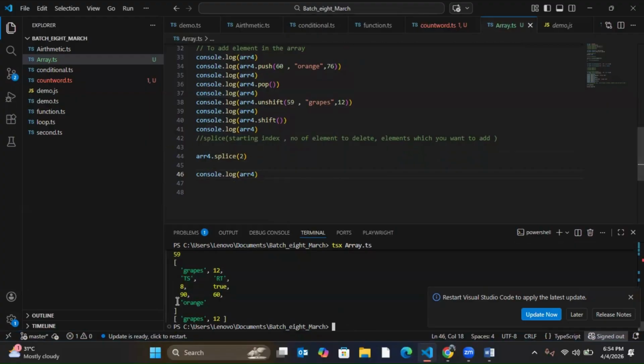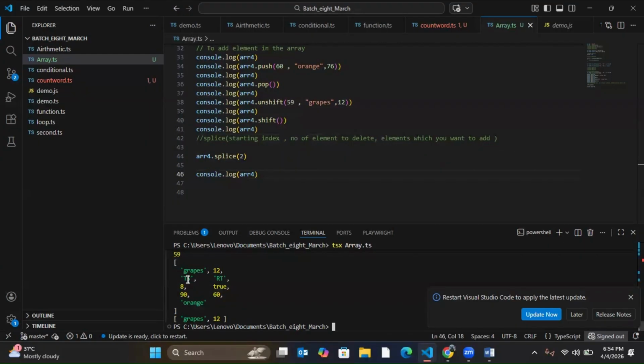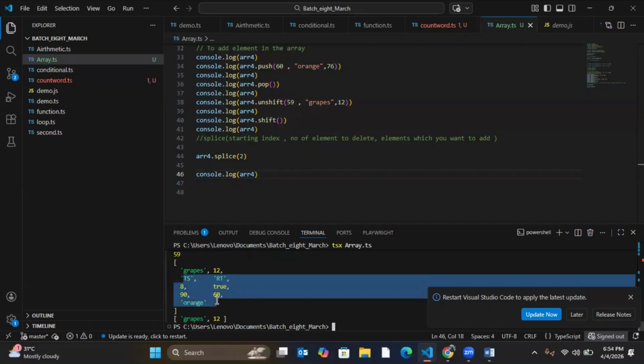This was my array. I just gave the starting index from where I want to start deleting. When I gave 2, counting 0, 1, 2, it starts from here. If I don't give how many elements I want to delete, it will delete all the elements present after that index. Understood or not? I'll give all the arguments one by one and show you the difference.